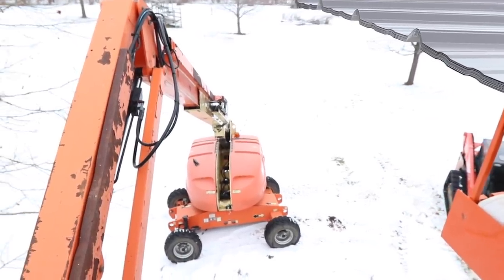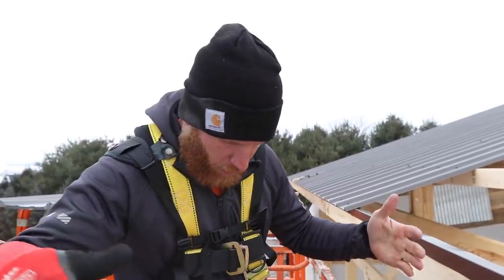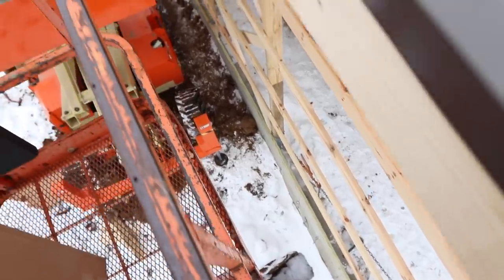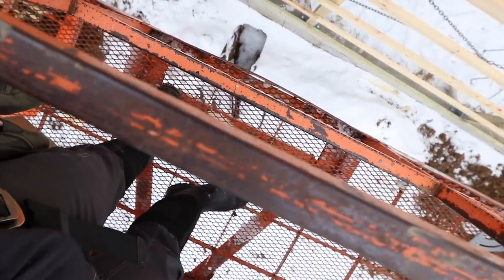Zach's going to take the sheets up, then we're going to walk them over, and then I'm in the JLG 450, which is the boom lift, and we're going to get over this pit I'm working underneath, or over top.